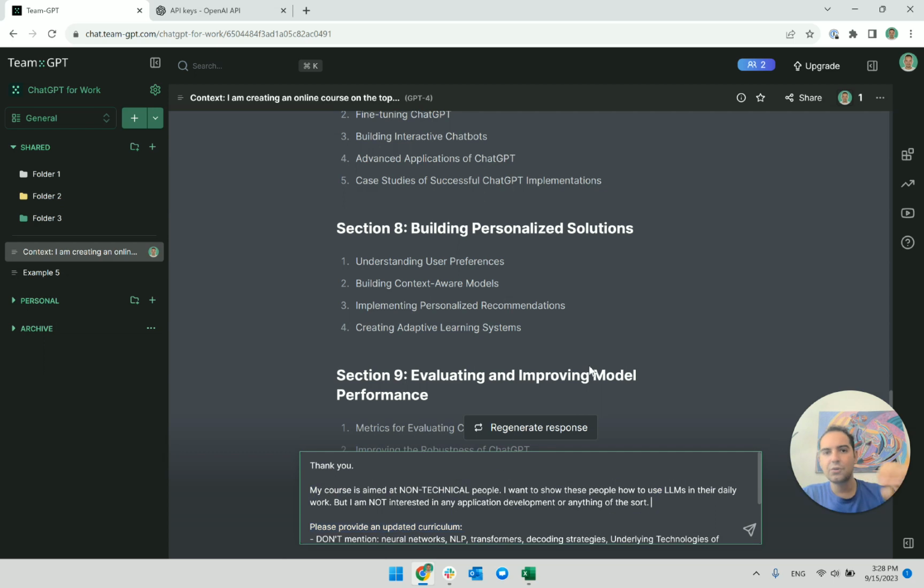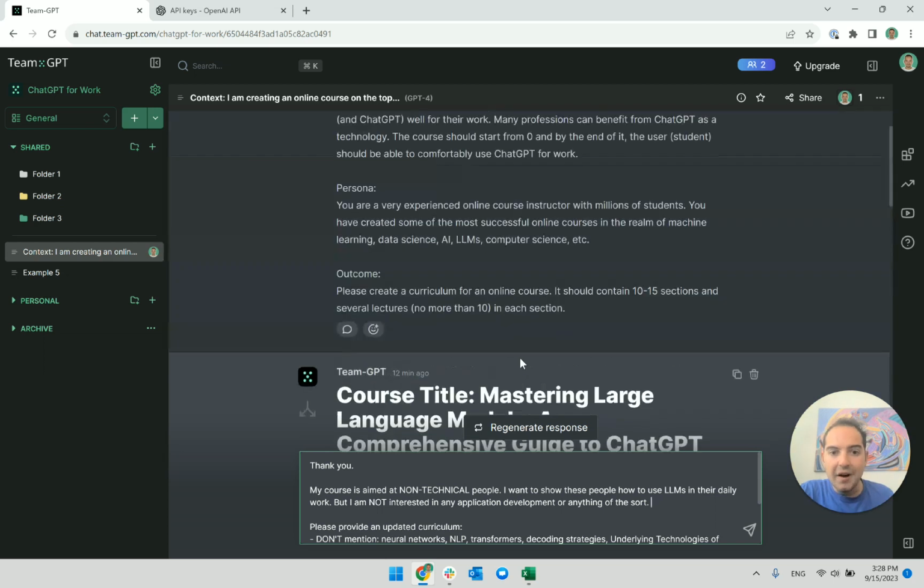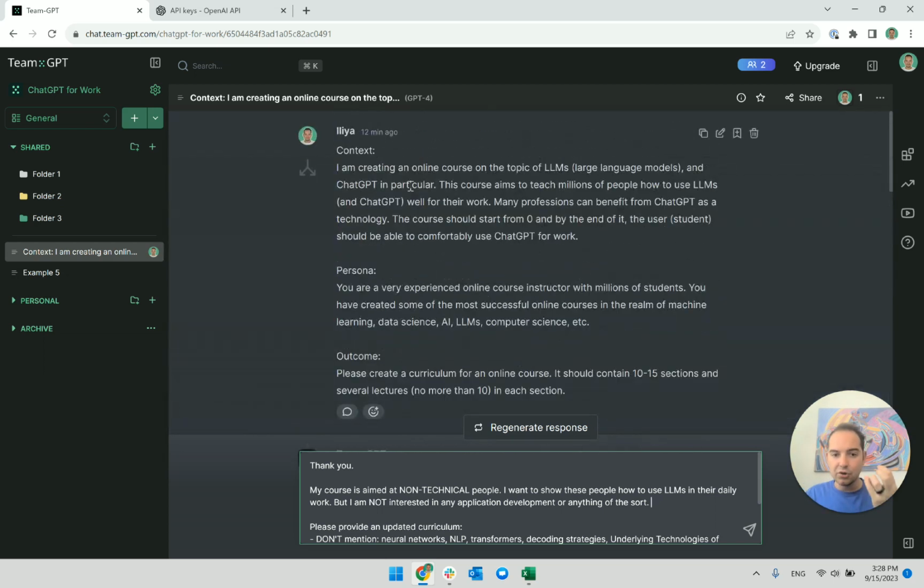What am I doing? Just notice it. Just notice what I'm doing. I have provided the persona, the context, and the outcome of this task to it. It has done the outcome okay. Now the context I have provided and the persona, both of them are context, but in a bit of a different way. I am currently with this prompt fixing them. I'm working on them and I am changing them.